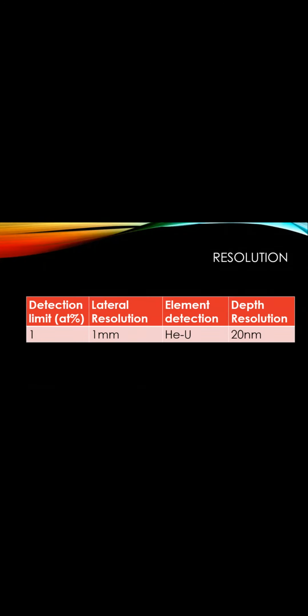So what is the resolution of this technique? The lateral resolution is not very high. We're only getting about 1 millimeter in the sensitivity of the lateral resolution, but the depth resolution is better, about 20 nanometers. It also has a detection limit of about 1 atomic percent of the element that you're looking at, and in the element detection range of helium to uranium, because hydrogen is too light for this technique.